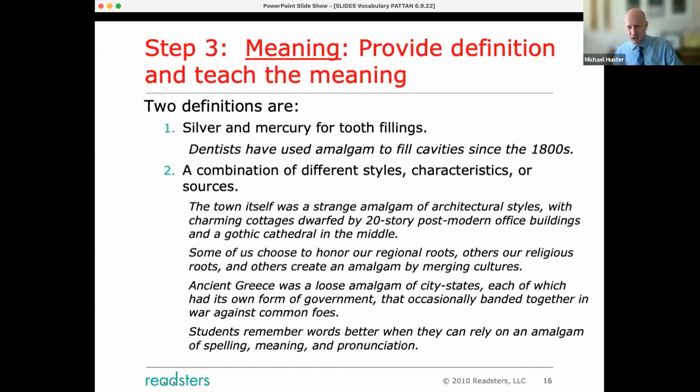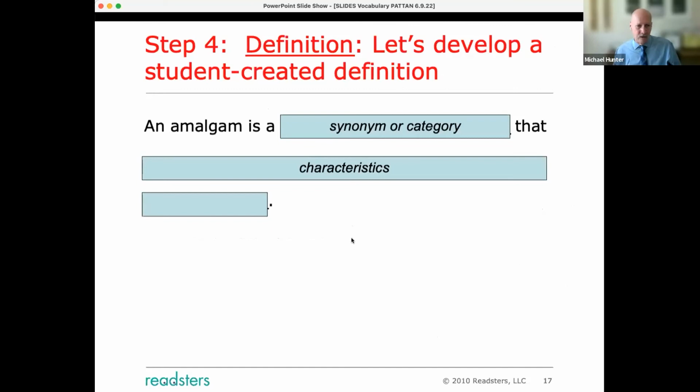This is the first exposure where I've given you a definition, we've explored it a little bit, and now we would go on with the next word, and however many we're going to do today or this week, and then go on to other things and come back and revisit it during the week. Step four is our wrap-up activity for the word. And this is the new piece I want to give you today.